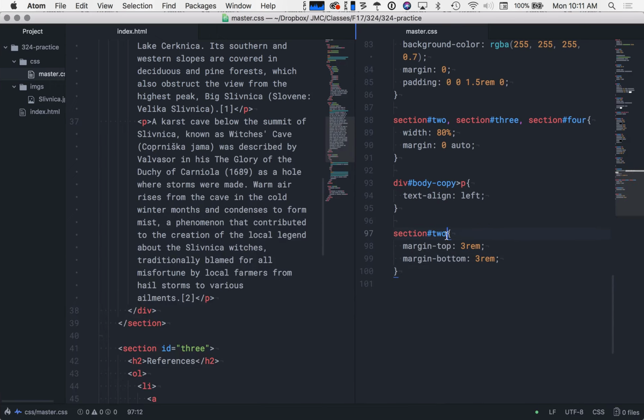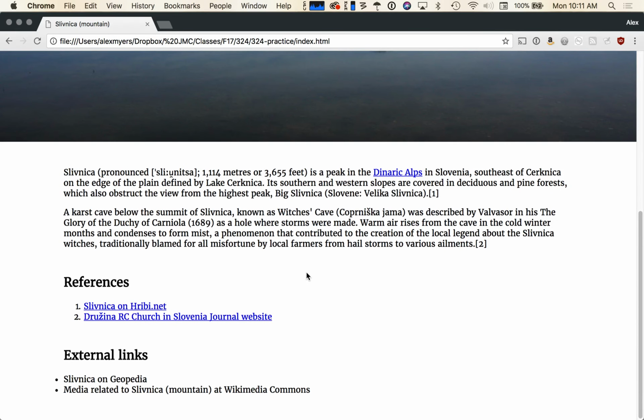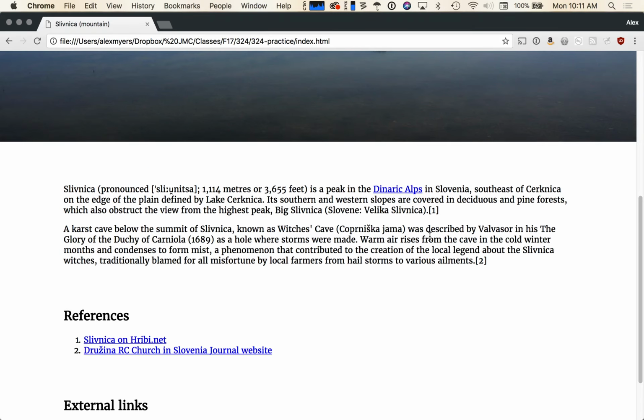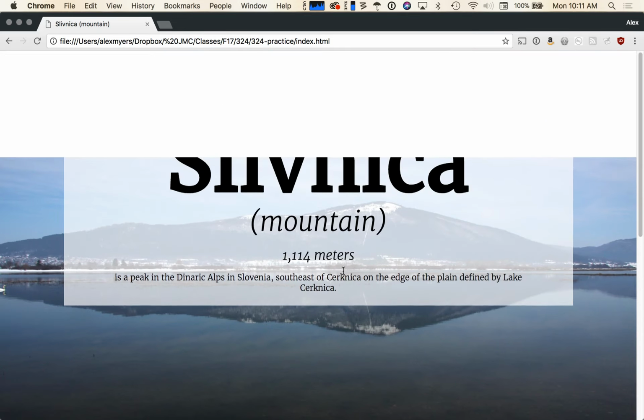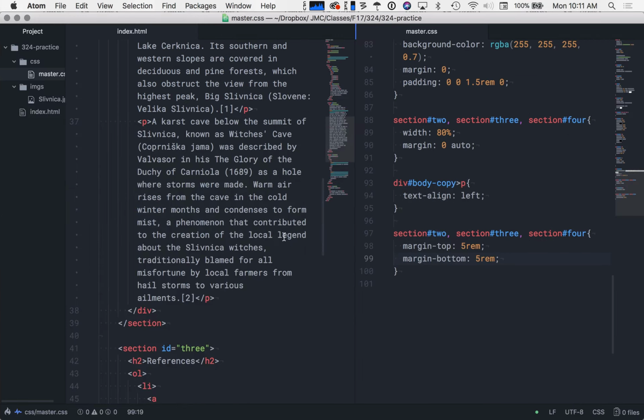I want to make it even for the rest of them as well. A lot of times legibility is just about consistency. So instead of making different margins for each of them, we're just going to add the same margin to all of them. Let's actually make it a little bit more. Let's go 5. Okay, so that just gives us a little bit more space, makes things a little easier to read. You could stop here. You know, this is not terrible. I'm not super duper into it, but it's, like I said, not horrible.